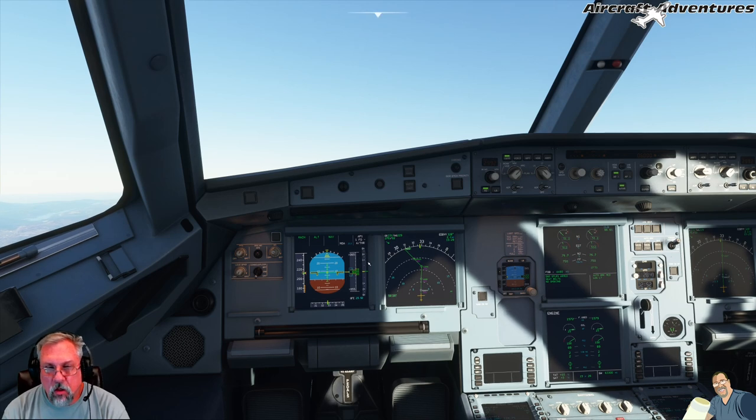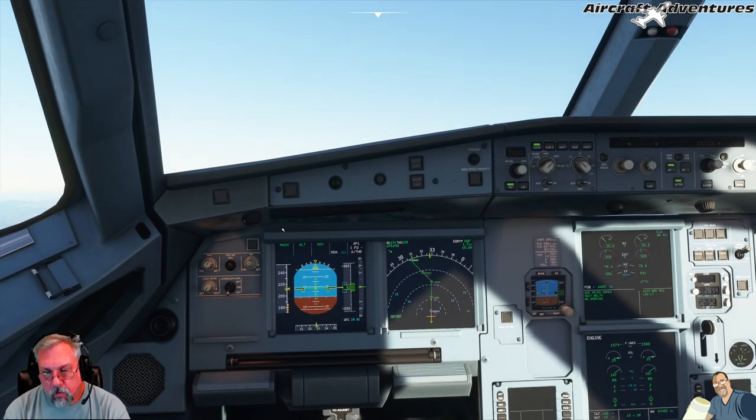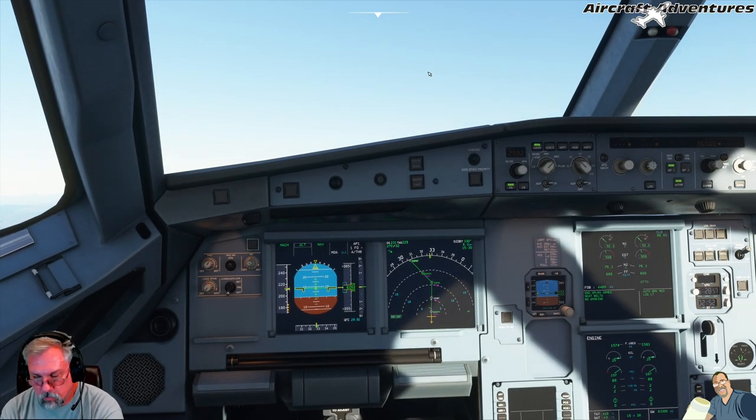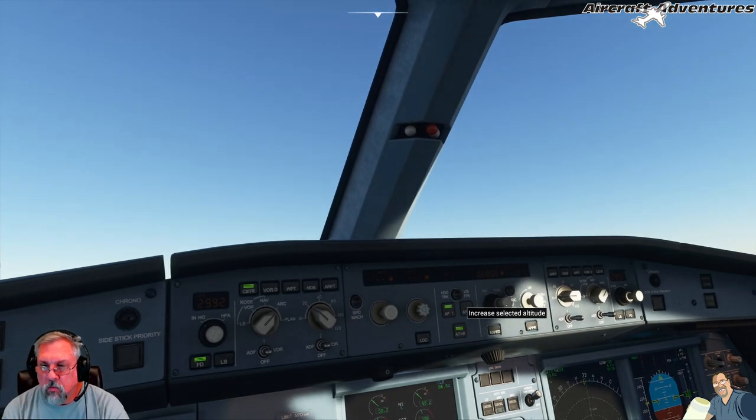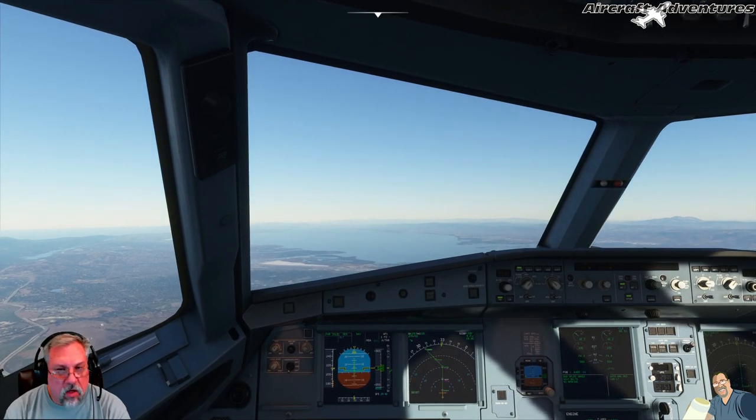Continue to track where we are. 240 knots coming in. Looks like Alaska 1018, descend and maintain 4,000 feet. Descend and maintain 4,000 feet, Alaska 1018. Descend to 4,000.